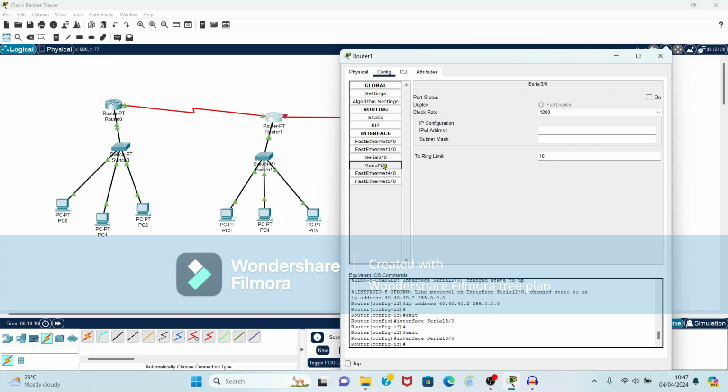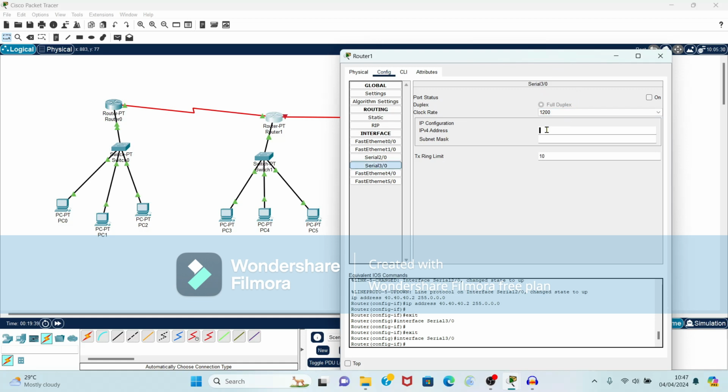Now click on Serial 3/0. Yes, it is going to connect to the third router. Now see, previously this arrow was red. Now it is showing green. It means wherever green symbols are there, they can send and receive the packets. Now see, Serial 3/0, again go towards IP configuration.